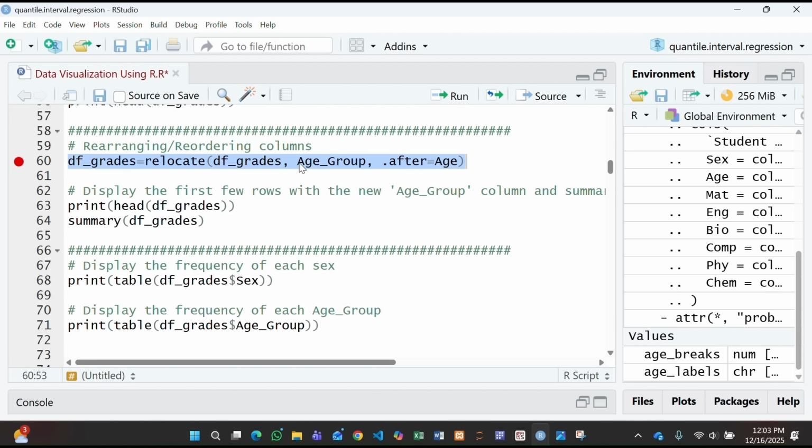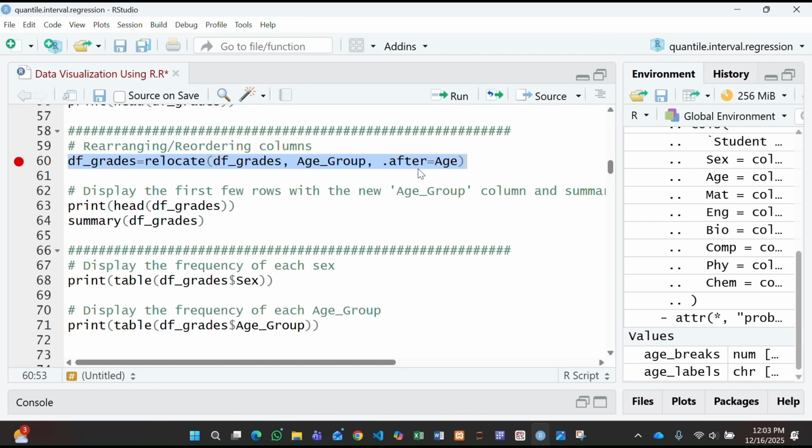So we say then comma, then we say age group. That's the one which we want to move. We just mention the age group without putting df grades and the dollar sign. It does not matter here, because the way relocate was programmed, it senses that this is found in this data frame. So you can just say age group, because we already said the data frame, so it will know.